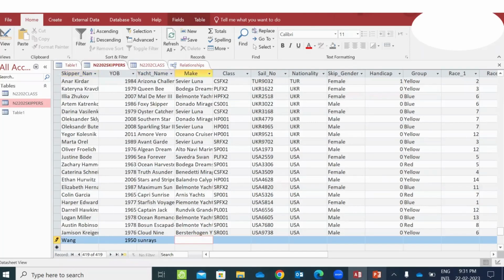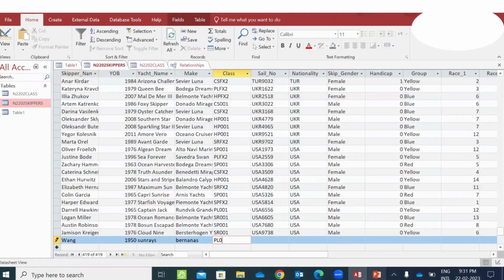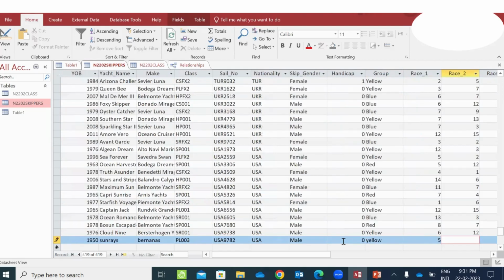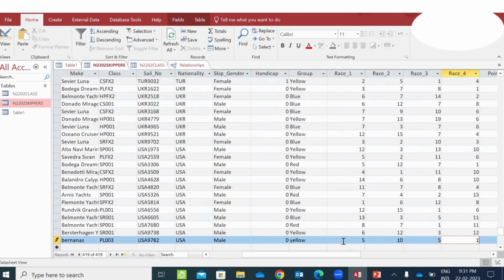1950 sun rays. Then I'm just adding something. I will just mention here. And class is the important thing. It should not be the same. If it is the same, it's going to show you an error. So I'm adding for the others. Then okay, it should be fine now. Otherwise, small letters and capital letters can cause a problem. So like yellow. I'm just entering random values because it's going to take time for me, but you have to do exactly what is being asked in the paper.